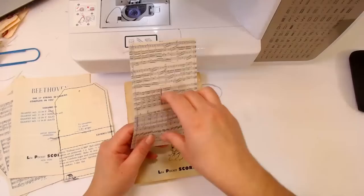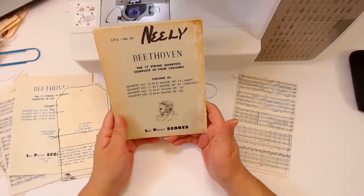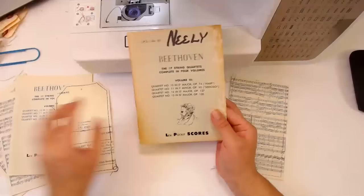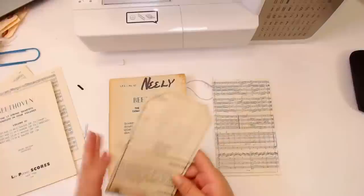And I'm using this awesome little book of different, I guess, Beethoven songs. It's a really small vintage book. It's from 1955, according to this page right here that I'm going to be taking out. It doesn't really matter what size your book page is. It can work with any book that you have, or if you want to cut them down.